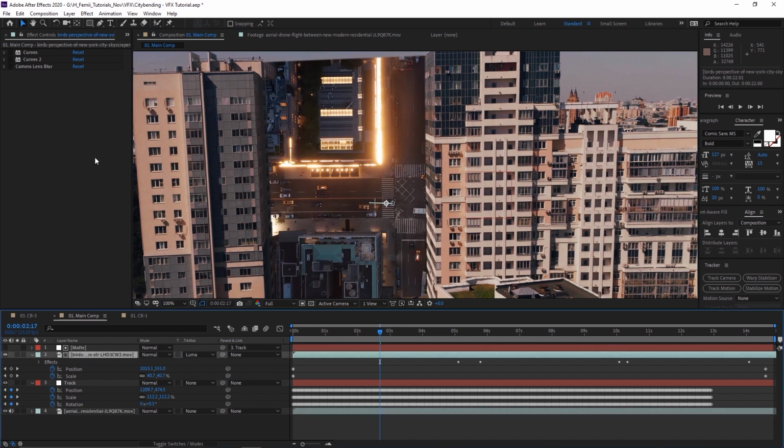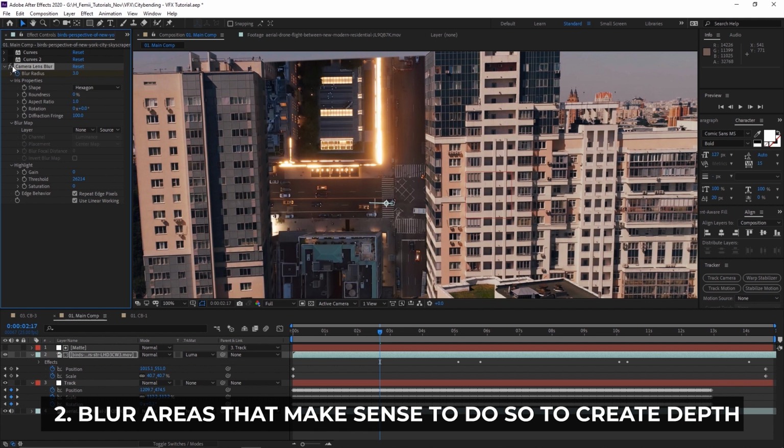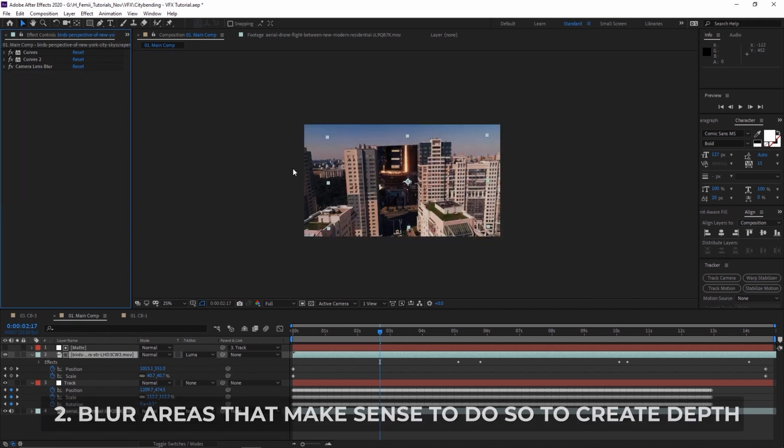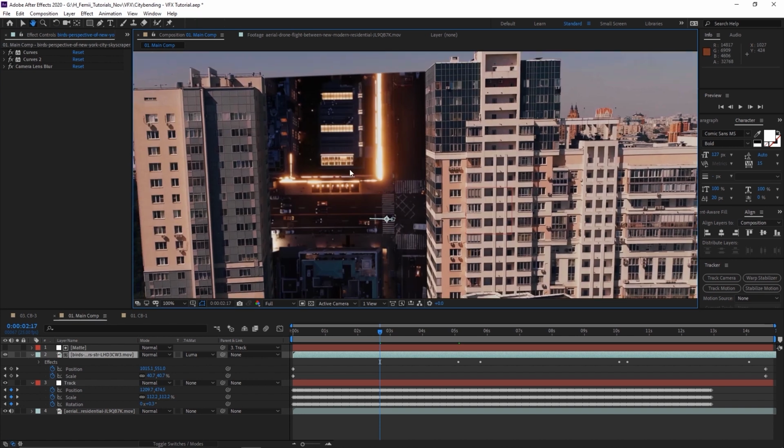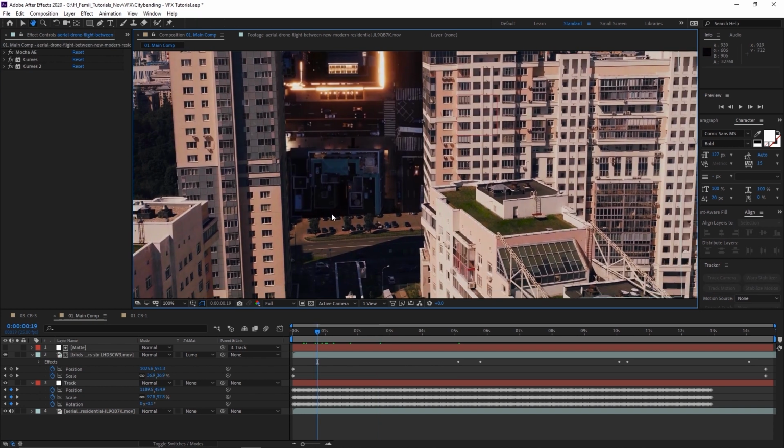And then for the bird's eye shot, I actually added 2 curves and a camera blur over here, just so it's not looking too sharp. If it's out in the distance, I believe there should be a bit of a blur to it. So this is starting to look a little bit better, but there's still this line that I'm worried about.